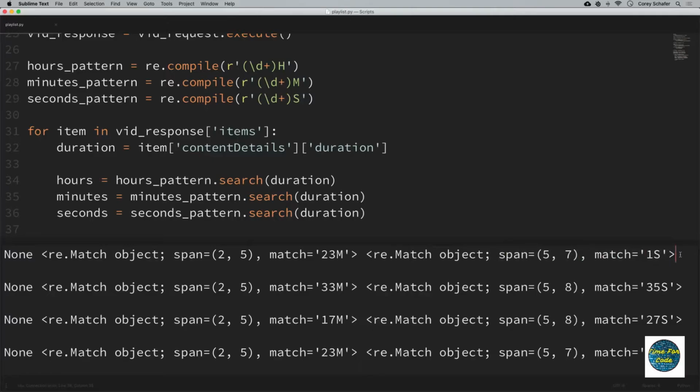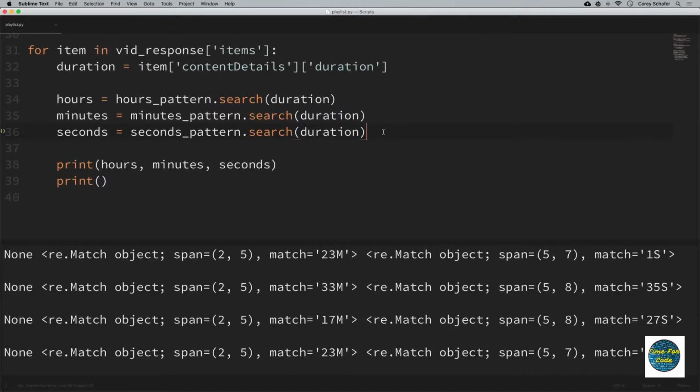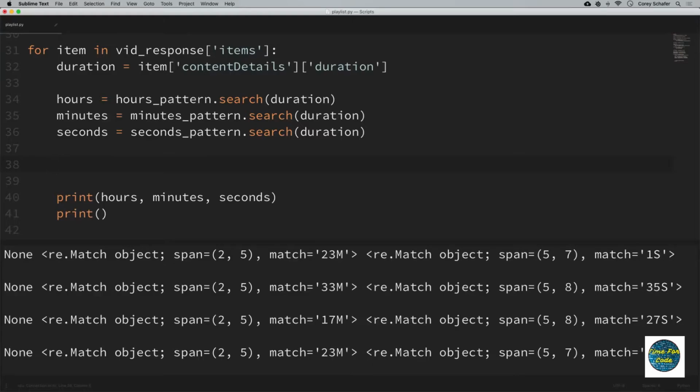Okay, so if you remember what I said above about our regular expressions, we captured just the digits in a specific group so that we can parse those digits out specifically. And we can parse those out by accessing the group of these results. So for example, above my print statement here, if I instead want these minutes to be minutes.group and grab that first group, this would give us the string of 23 instead of the entire match of 23M for the minutes.